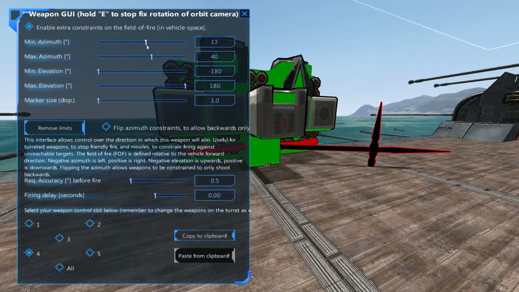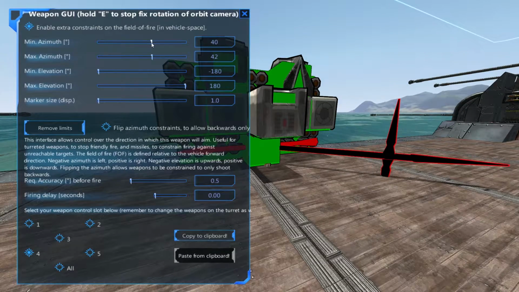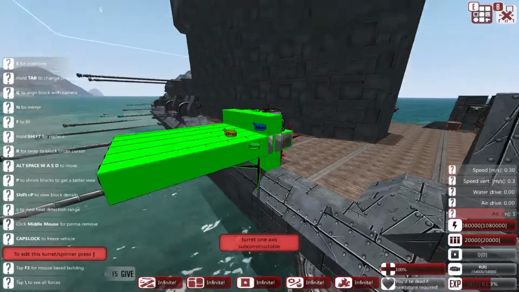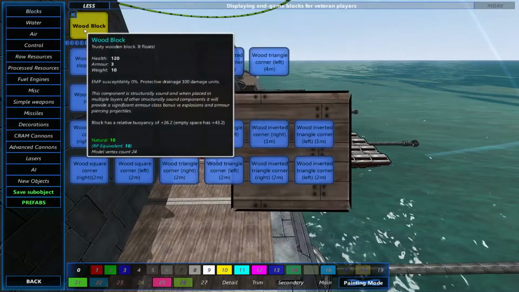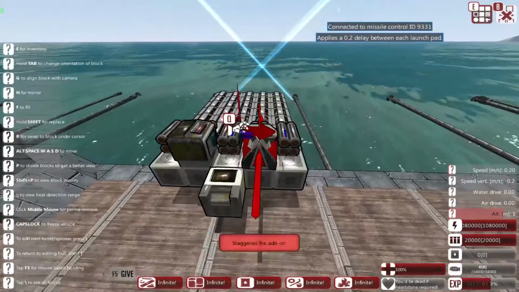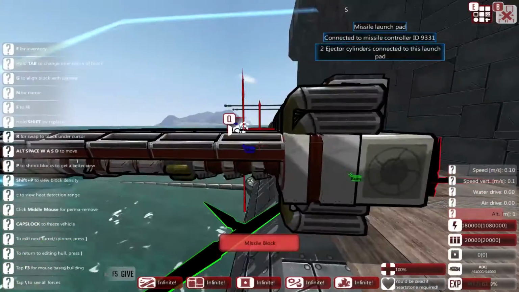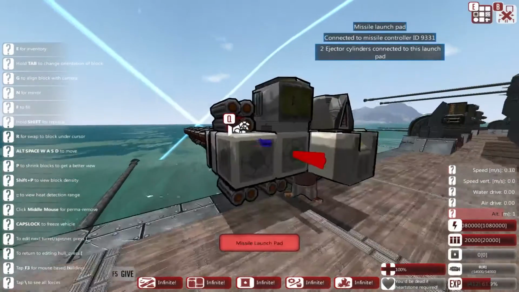Oh god, here we go again. We're gonna have to set this one to plus 40. And then 140. Okay, there we go. Everything works and it is amazing. Just make sure that we have the right thing selected, all the right settings, etc. Slot 4, turret slot 4, construction have been set up properly. Check the missiles, minus 15, that's alright.